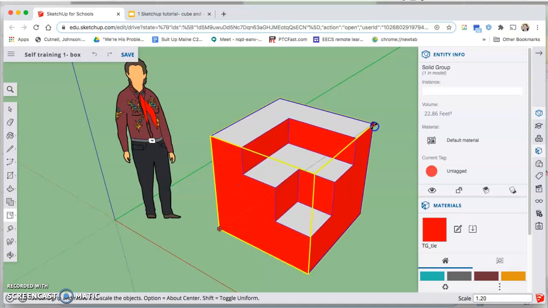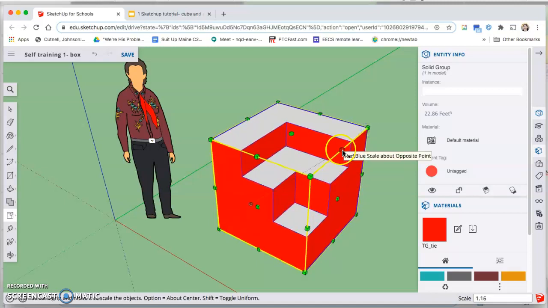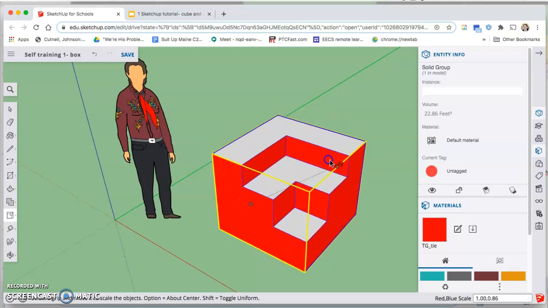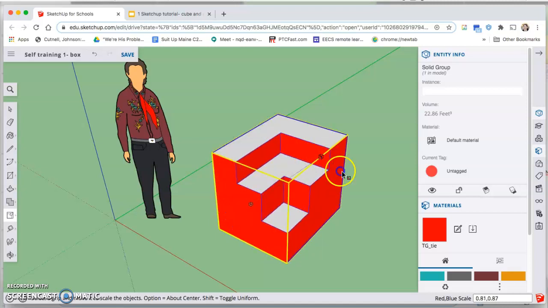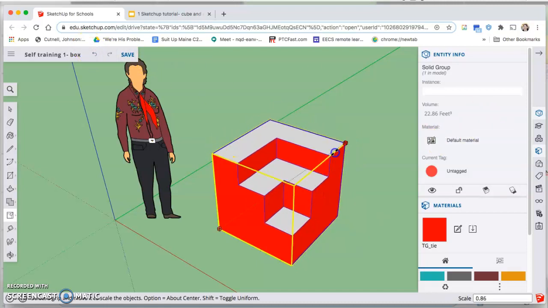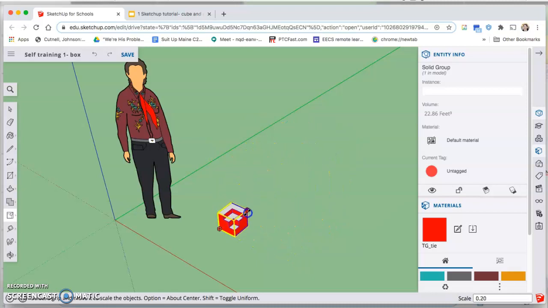Okay, so different ways of scaling. If you want to just shrink it in one direction or the other direction, you can do that. But we want it to stay proportional to how it was, but just scale it down.